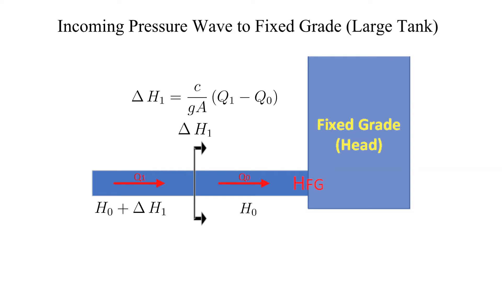Key to understanding the reflective wave is that the tank is large enough to not be affected by the incoming wave. In this drawing that results in a constant head denoted as HFG adjacent to the reservoir. There will be a friction loss due to the transition from the pipe to the tank and that loss will act to attenuate the incoming wave and have an impact on the magnitude of the reflected wave. The physics governing the reflective wave remains unchanged. In this snippet we will ignore the impact of these frictional losses.